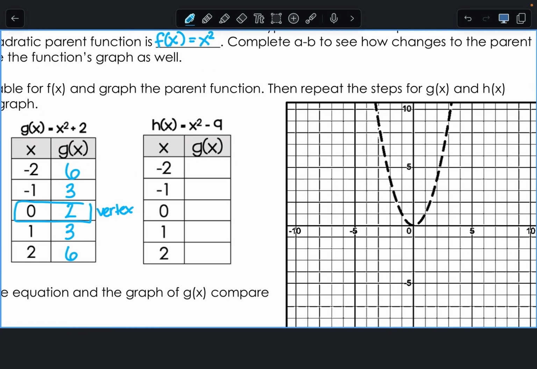Okay. So we're going to graph that. Negative 2, 6 will be pretty close to the dash line. Negative 1, 3, 0, 2, and then your points are symmetrical. Even though they only give us those 4 points, I'm going to extend my line. And what do you think happened here?